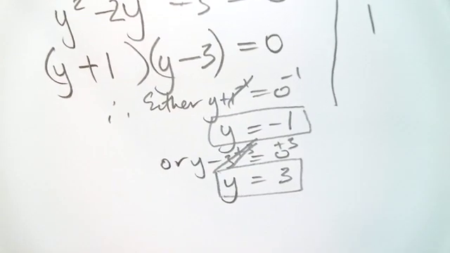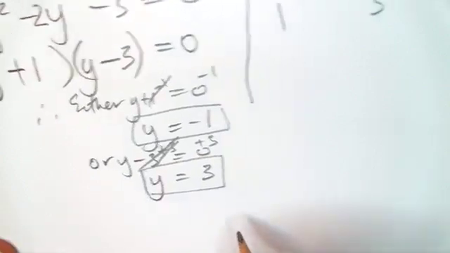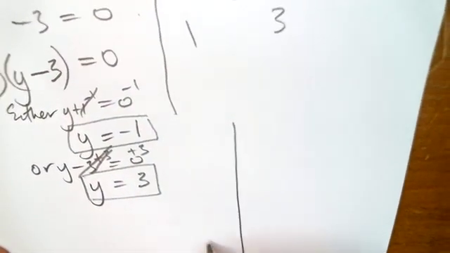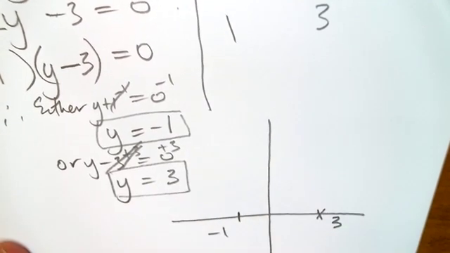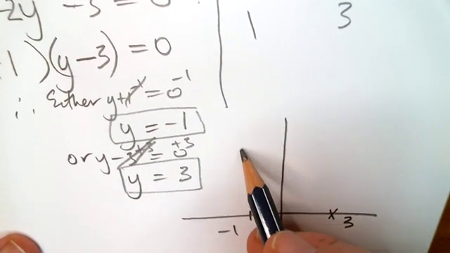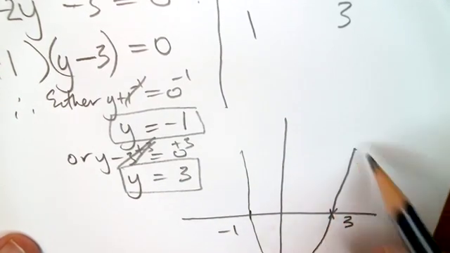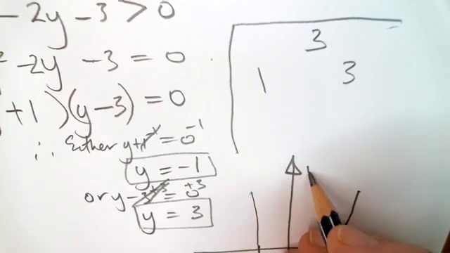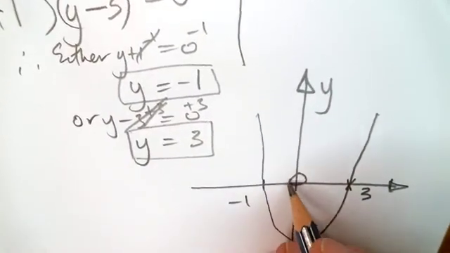So now we can go ahead. So these are the points now on our parabola. Here's our parabola. I'll just draw a parabola here. Here it is. We've got a positive 3. I'll put a 3 over here. I've got a negative 1 over there. That's my negative 1. Parabola is going to look something like this. It's going to go down. It's going to turn around. Head up like that. And by the way, I'm not really labeling the axes and things. I should really, but I think it's pretty clear what's going on.